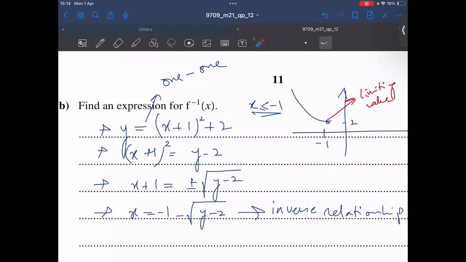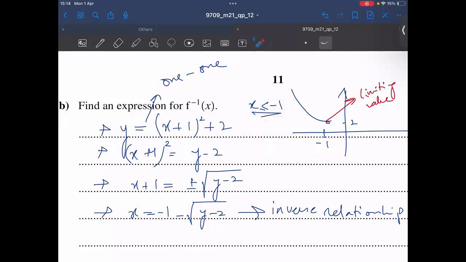All right. So the minimum value or the maximum value of x for which you can have the inverse function of a quadratic function is basically the x coordinate of the turning point. So if it is x less than or equal to minus 1, then minus 1 becomes the maximum value of x for which you have the inverse function of the quadratic function. If the domain is x greater than or equal to minus 1, then minus 1 is going to become the minimum value of x for which the quadratic function will have the inverse function.